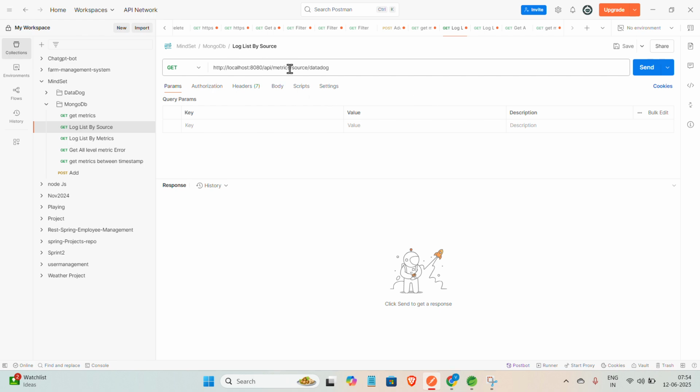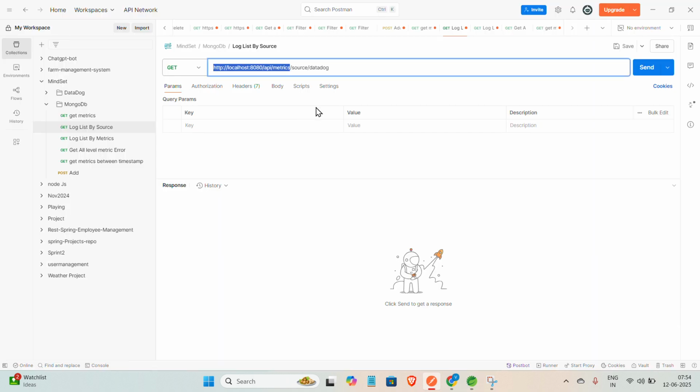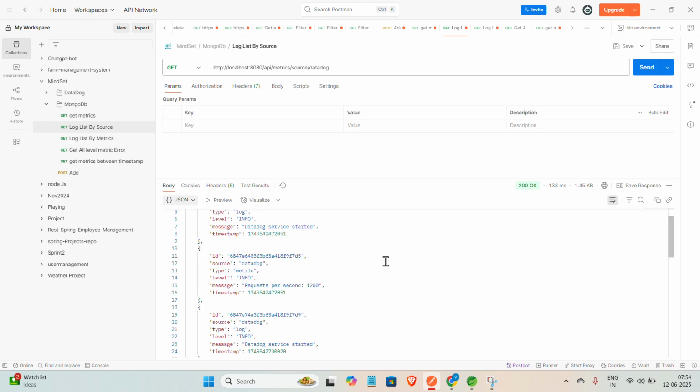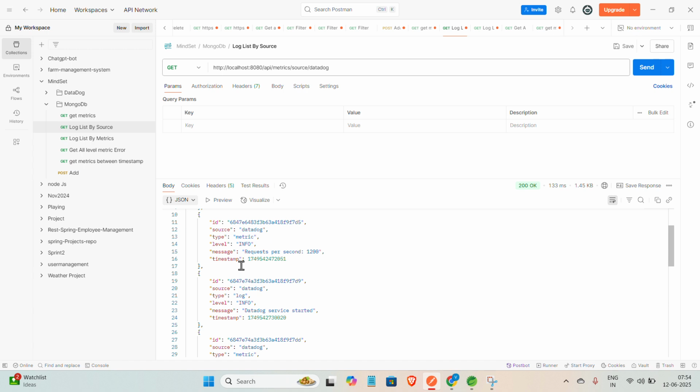Up to this part, this is the same as our metrics basic URL. This is our third endpoint. It means I need to fetch the metric logs based on the source type data log. That's why I send the request. I only get the data from the metric logs that match the source type data log.